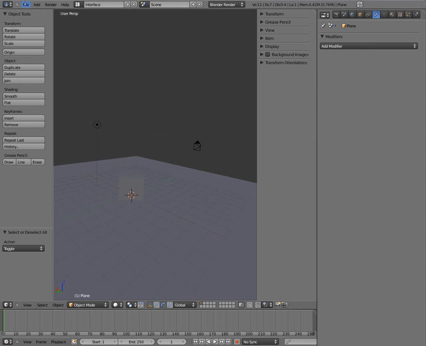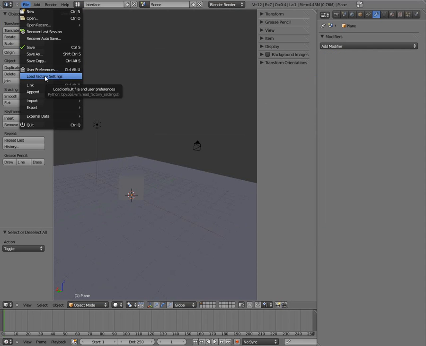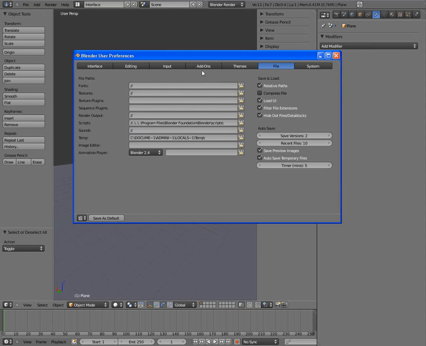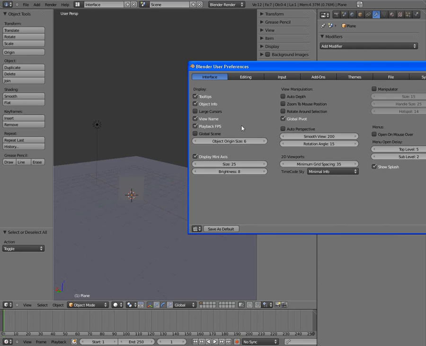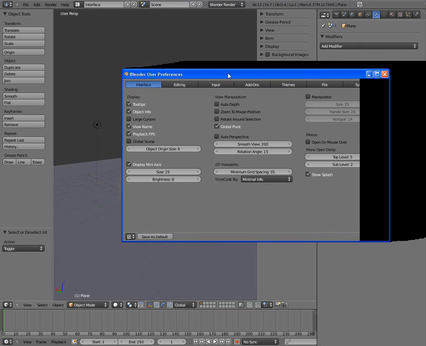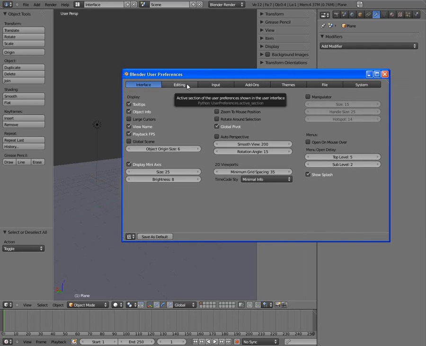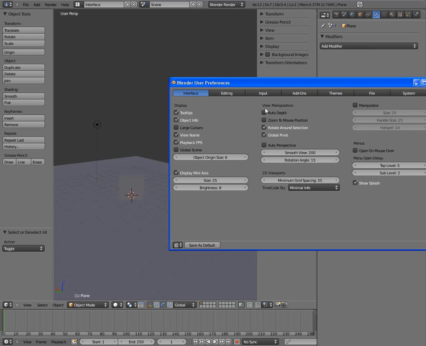We go to File, User Preferences, Interface. We won't be describing each parameter and what it does, so we only set rotate around selection and zoom to mouse position.